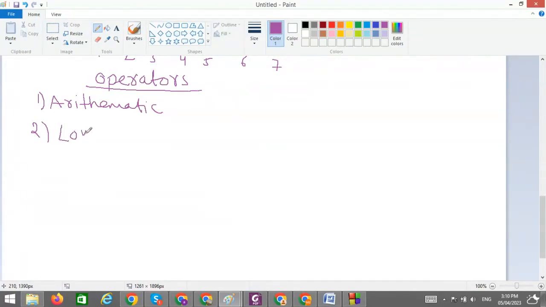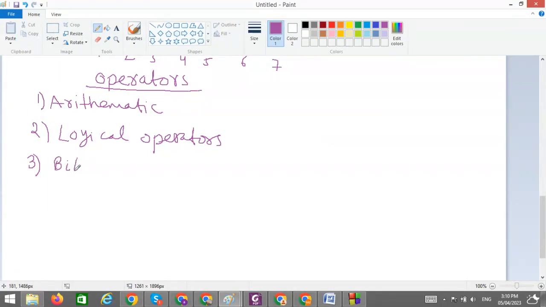Okay, so operators in C++. First is arithmetic operators. Second is logical operators. Third is, do you remember?